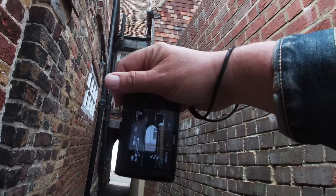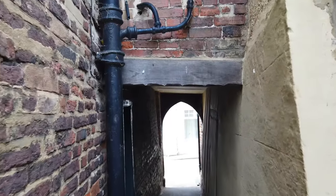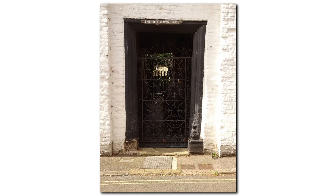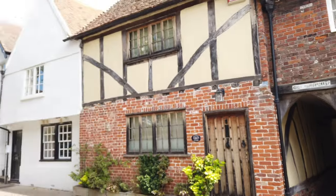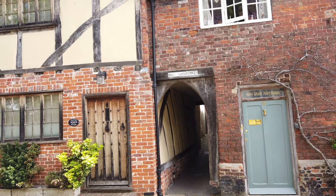Sandwich is a town that had a wall all the way around it, and I think there are certain parts where you can still see parts of the old wall. It's the old oak beams — look at this — and the structure of the wall. The old town jail. Astonishing. Let's get a picture of the door. Maybe today's video is all about doors and architecture. That's the old town jail. So behind me is Holy Ghost Alley. Look at these old buildings — and every one of them is different.